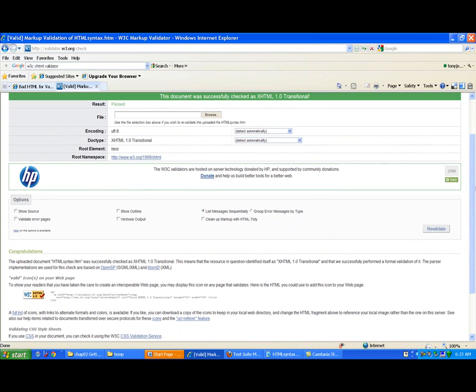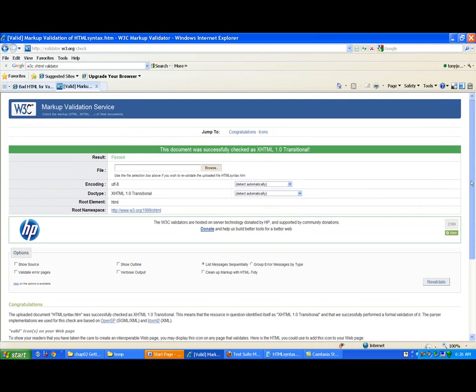Another thing we can do once we do this is copy this, as they tell you. You can copy this, put it in your page, and just tell everybody, yeah, you're valid XHTML. You're valid. Okay, so again, the point of this is that there's an online free validator that you can use to check for syntax rules, and that the HTML syntax is not okay. We really want to use XHTML syntax, but how do you know?